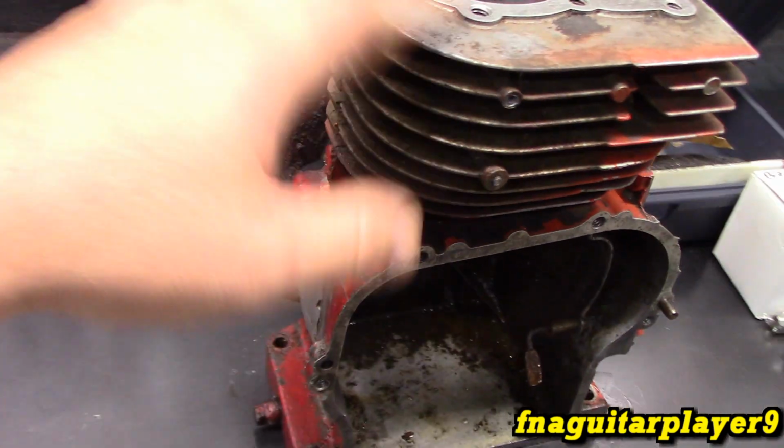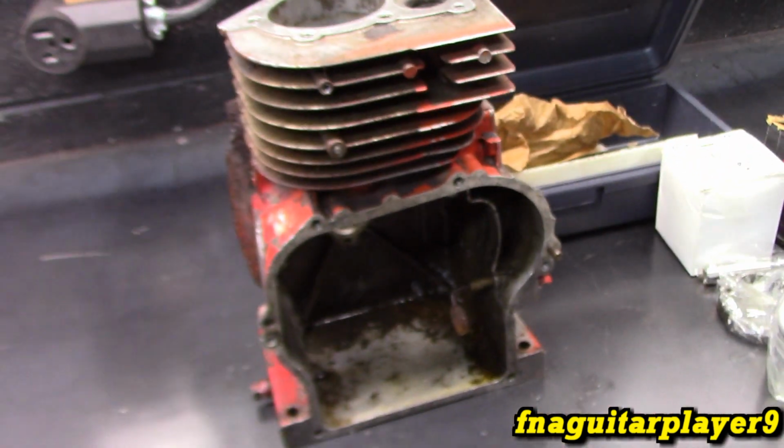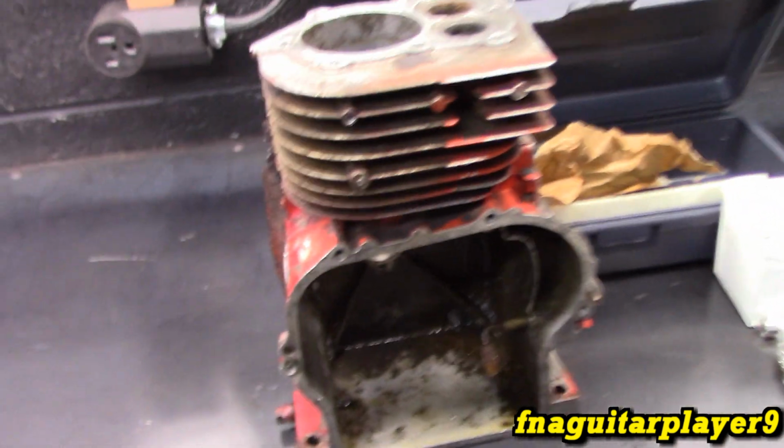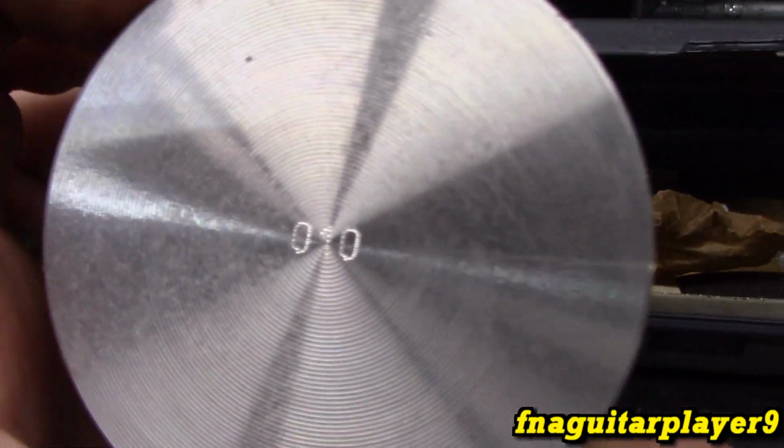But if you want more history of this engine, which has some interesting history, feel free to watch the video on the assembly and talking about this engine. I also wanted to show you this. This is the 10 thousandths oversized.